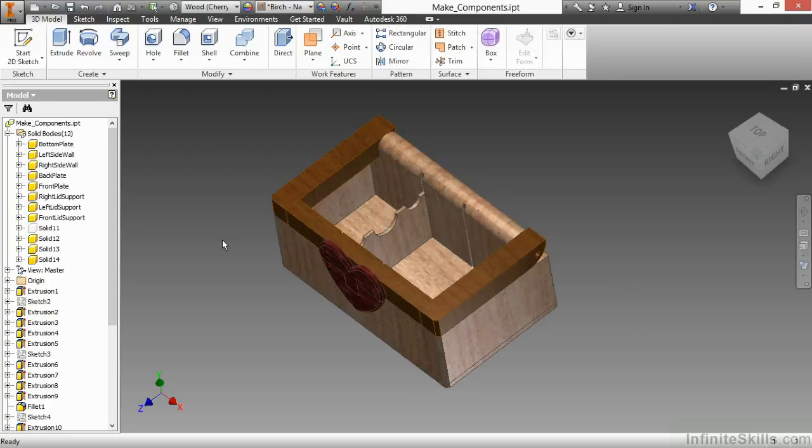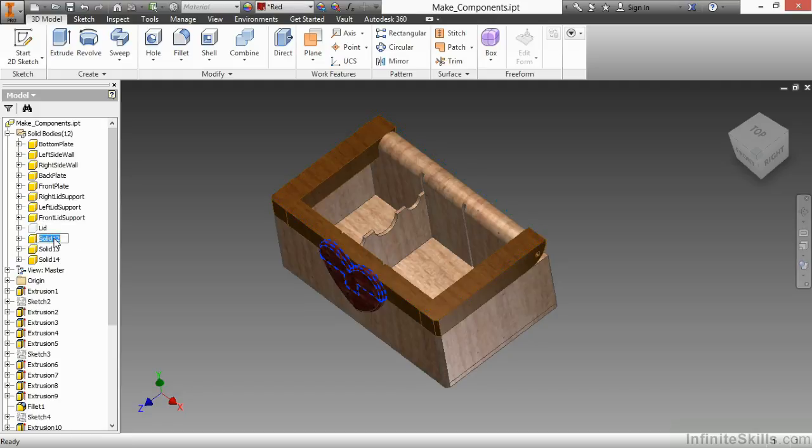Now, the next thing to consider is to make my solid bodies a little bit more descriptive. On the left-hand side, you can see I have already named a few of my solid bodies. And I'm doing that because when I generate the IPT files, it picks up the name from my tree here as the default naming scheme. So solid 11 was my lid. So I'm going to do a soft double click on there and call it the lid.